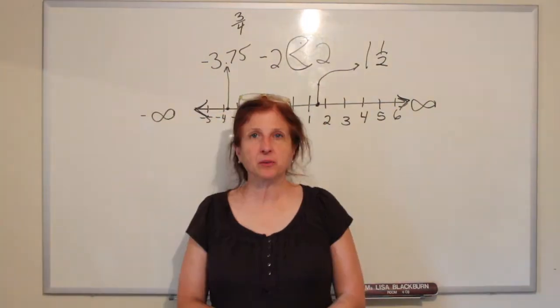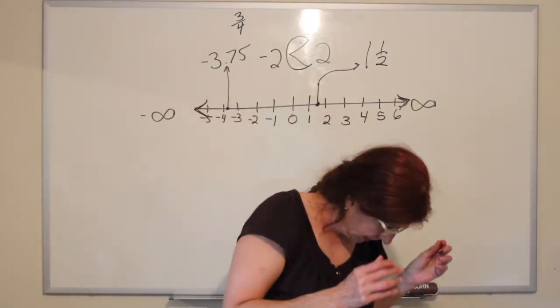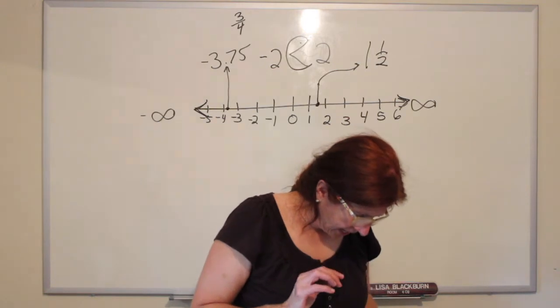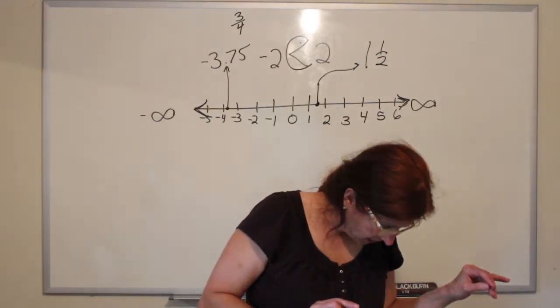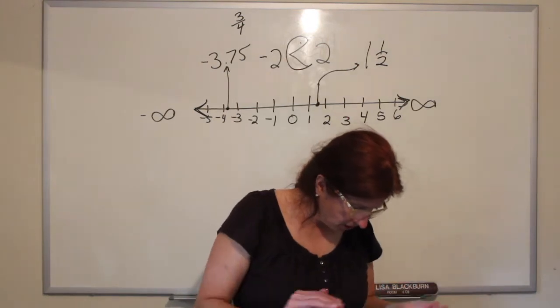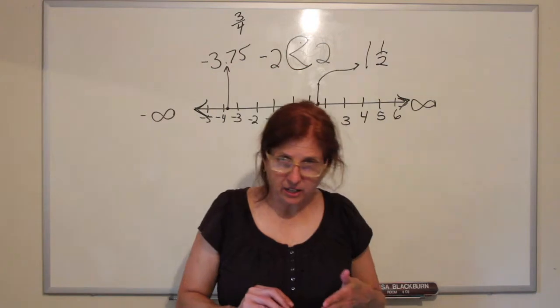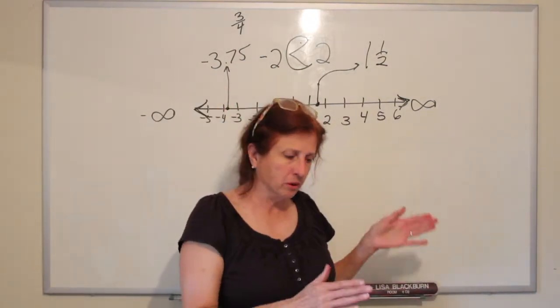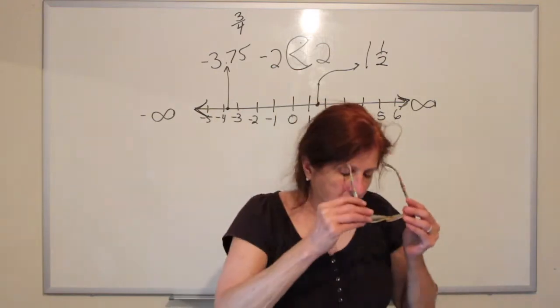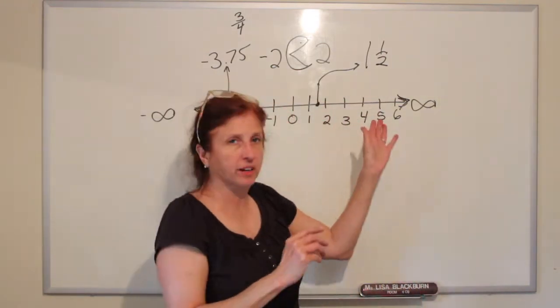Alright, so we were taking a look at example 1 in your book on page 22, and they are putting temperatures on the number line. I just want you to take a look at that one. Read over it, make sure it makes sense, but I don't want you to bother writing it. It's a lot there.